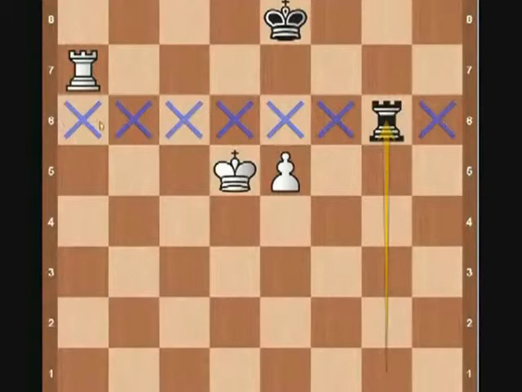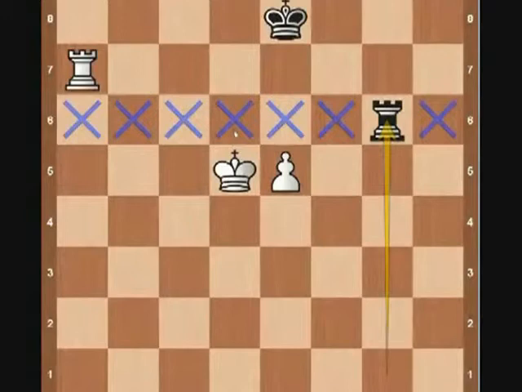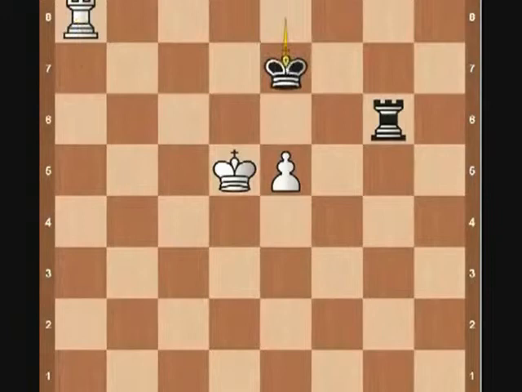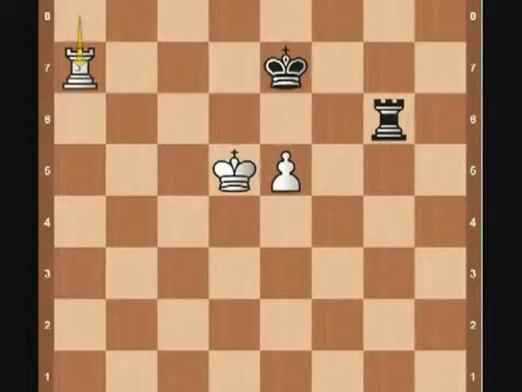Now, obviously, white does have a few options. He can get his pawn into the game. He can play pawn to e6. He could always bring his rook to a8, which again, he's just going to move back and forth. We can come to e7. He can now come to a7 again. Not a lot's going on here.